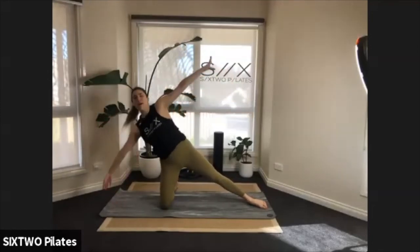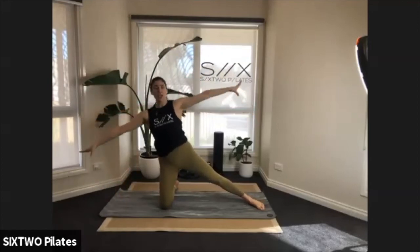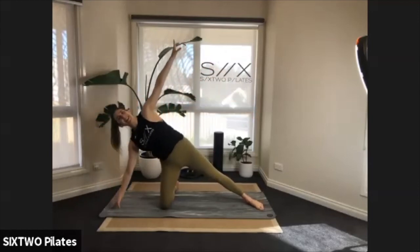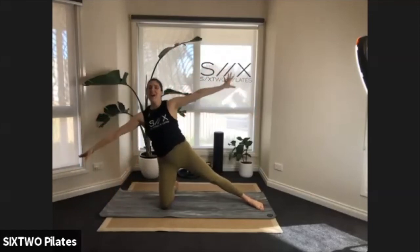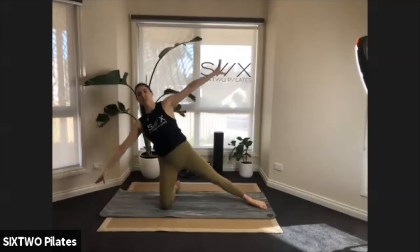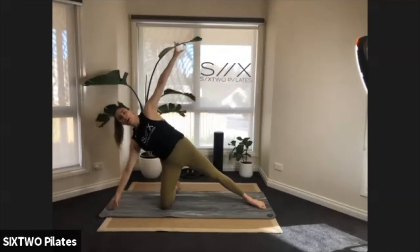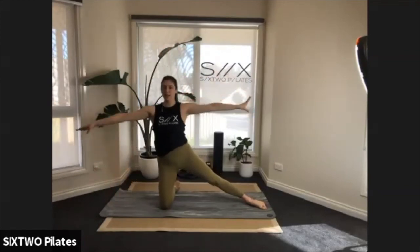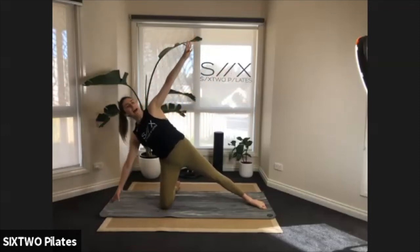You might feel this side quicker or it might take a little longer — every side is different, every exercise is different, you learn lots about your body on the mat. Four more and then we do those little pulses. Three, two — last one: come down to the floor, reach to the ceiling, and those little pulses up and up. My bottom leg is shaking! Up and down for six, five, four, three, two, one — come on up.